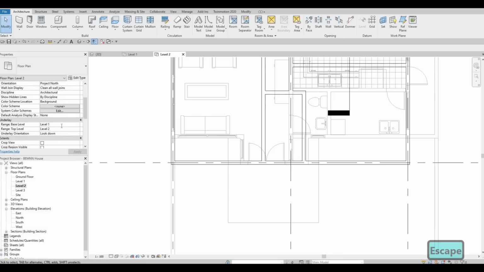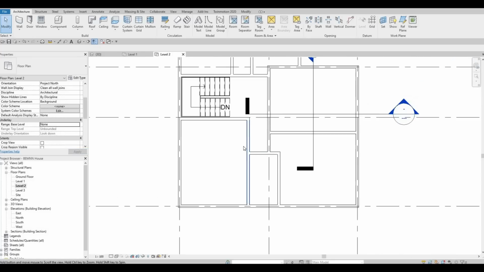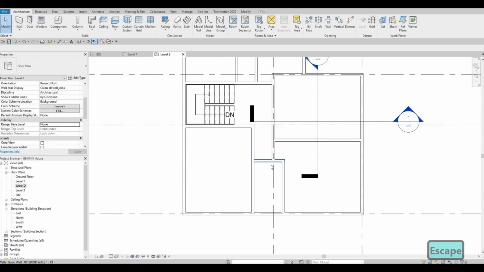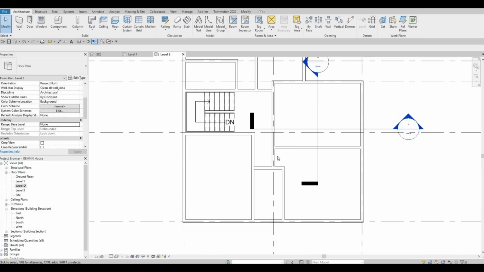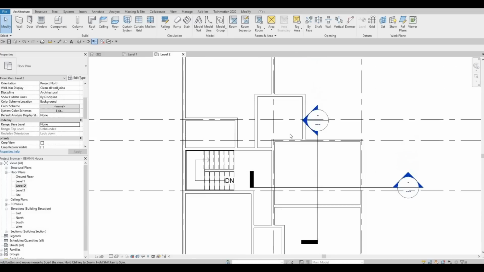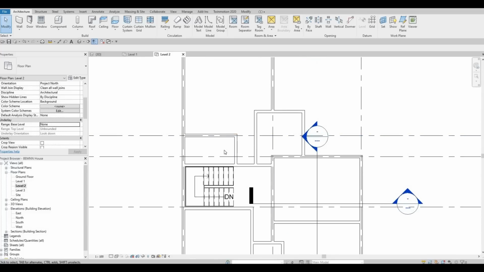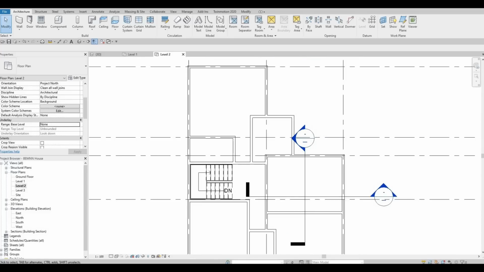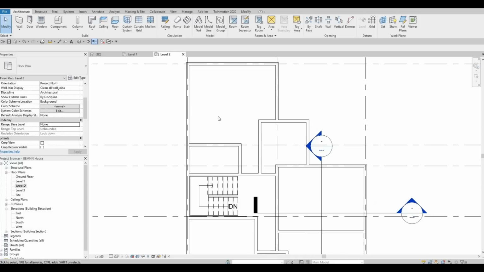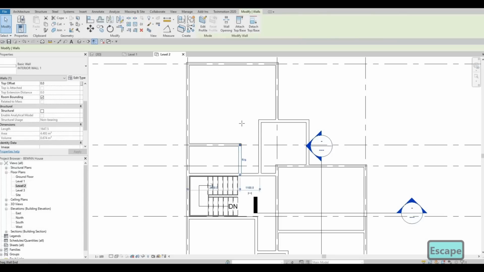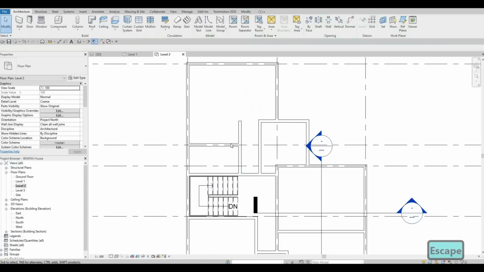So if we don't put any underlay, we're gonna turn that off for now. As you can see, it looks around like this. So we have a room here. We also have a room. We have a washroom right here. This is the washroom for the masters. And then we could extend this one to have the walk-in closet.